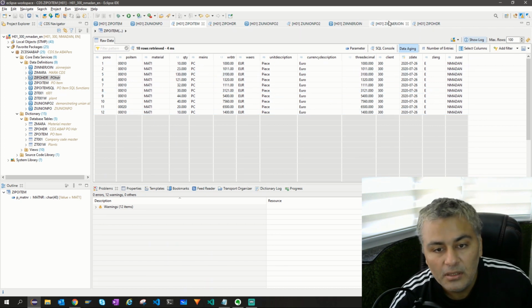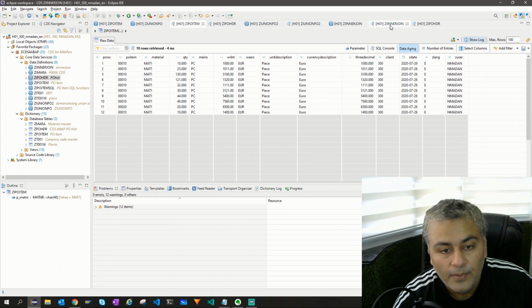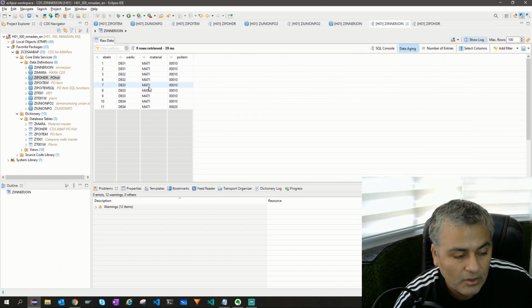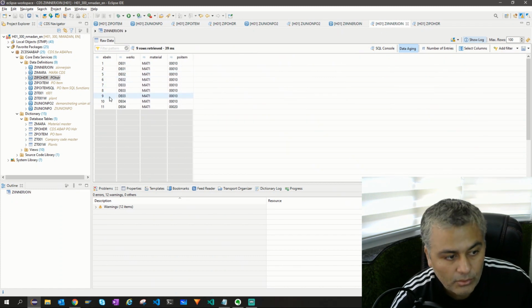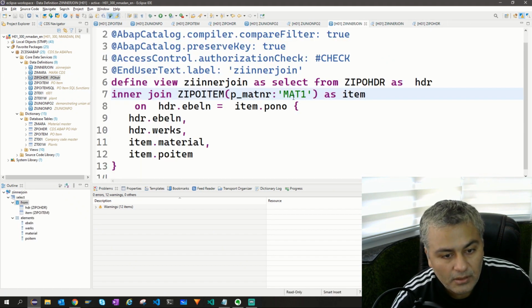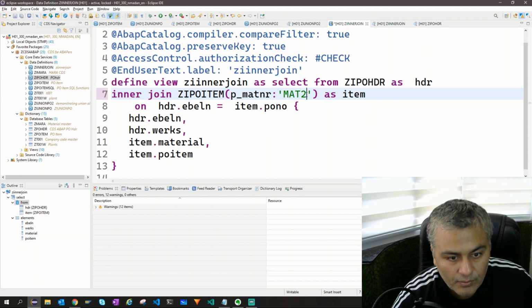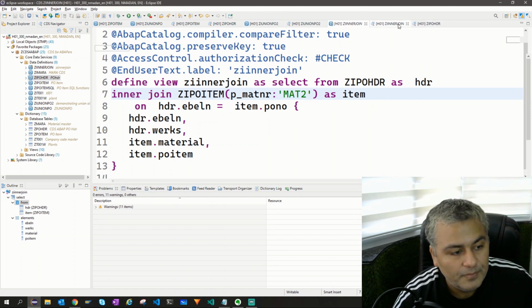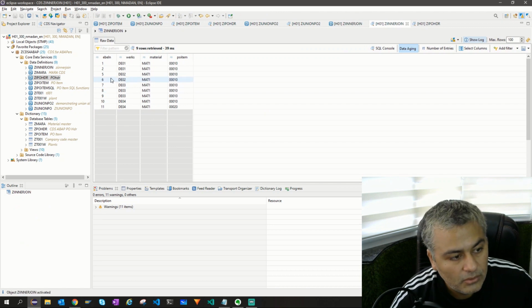So 3 4 did not come. Why? Because they are part of mat2. They have material as mat2. And now if I, for example, change it to mat2 and activate it, I would expect only 3 4 to come.